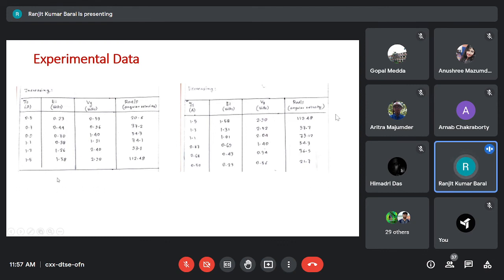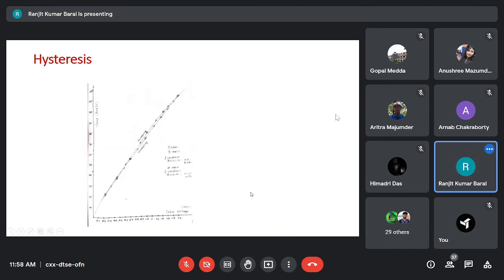In a similar manner, when the armature current has reached maximum, we will reduce the input voltage from that setting up to the minimum. And if we calculate the data corresponding to torque and speed from here and plot, you will see the increasing curve and decreasing curve. They do not coincide. So a small amount of non-linearity, hysteresis, is present.